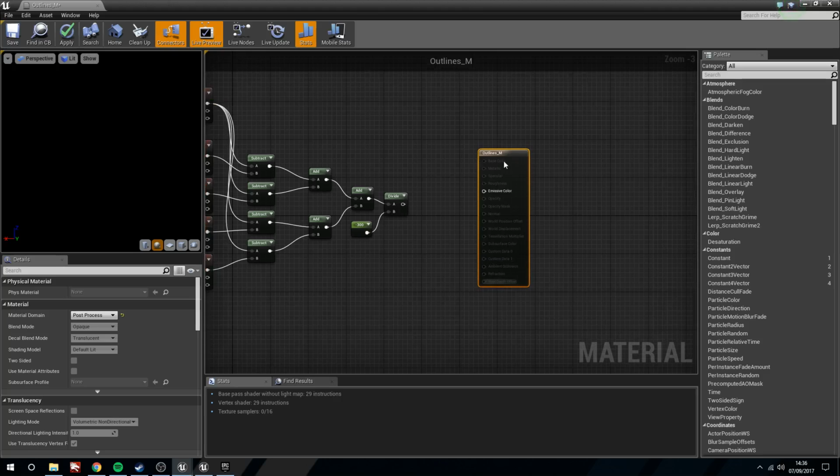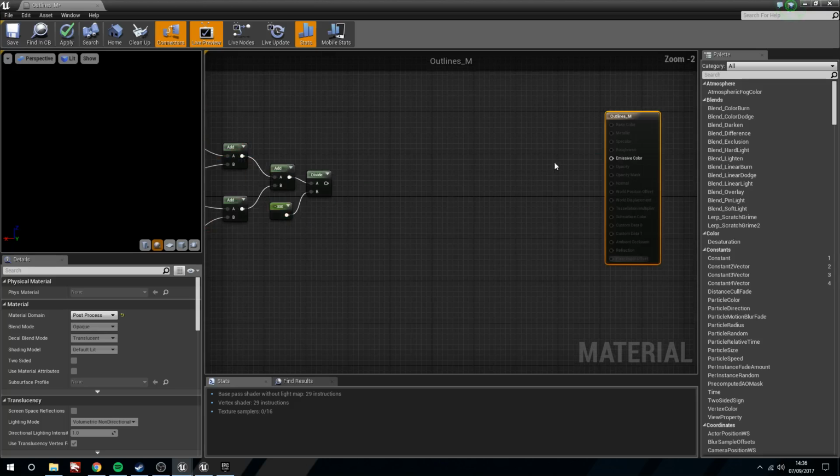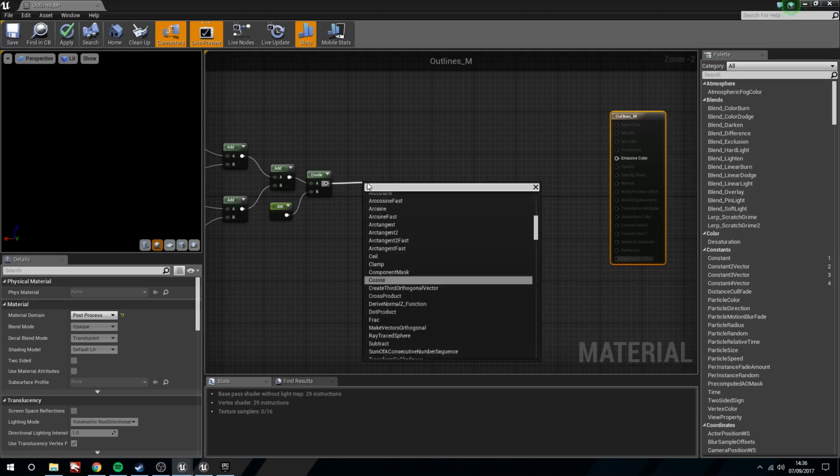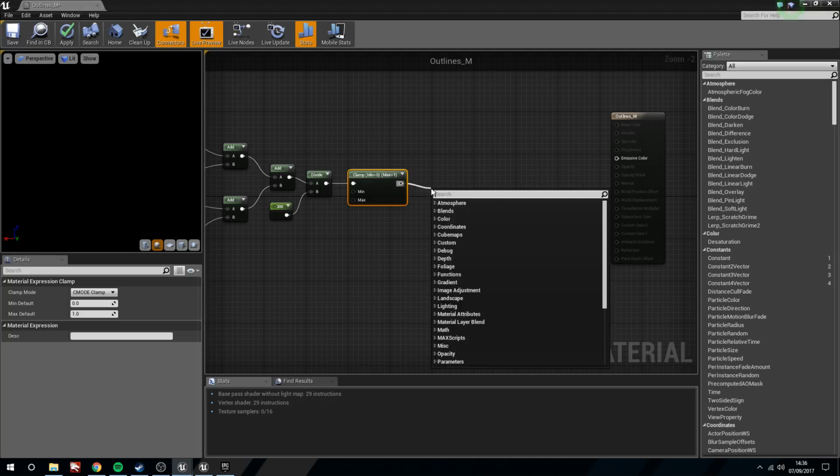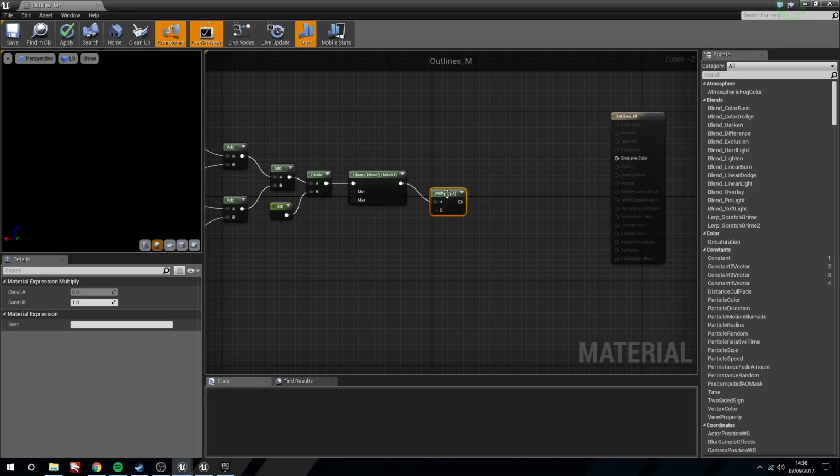Okay, so we'll move this over because he's getting in the way. You're intrusive. Right. So we have a divide. What we're going to do now is clamp this down to between 0 and 1 because we want flat values. It makes sure this is grayscale between 0 and 1, which is black and white. Then we're going to multiply those values, which is really going to blow the whites out. We're going to multiply this by 2.